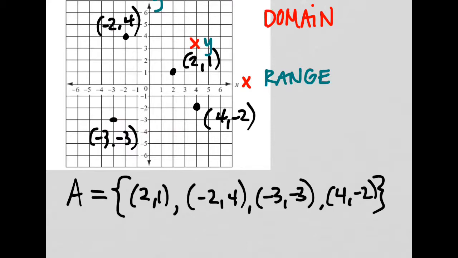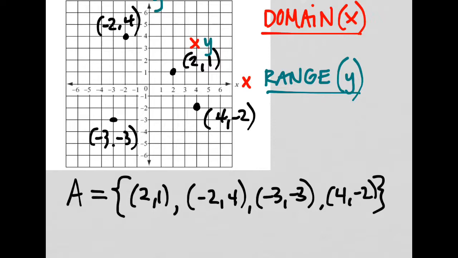Okay, you might have seen these words domain and range, and I mentioned them yesterday a little bit. Domain are all of my values of x. Anytime it says domain, I want to know, for what values of x? And for range, it's for what values of y. You're going to get more familiar with these words. They're going to be very helpful with graphing in the future, even though it seems kind of pointless right now. No pun intended there.